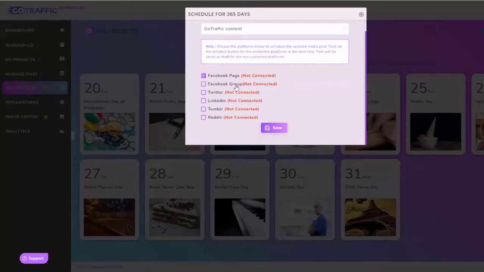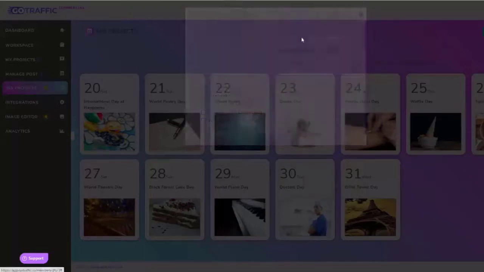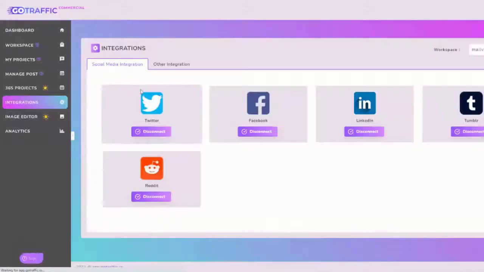So it says for some reason that's not connected. So let's go ahead and check and see what's up. So I'll go into integrations. Of course, integrations are by workspace, and I haven't done any integration here for any other platform. So I'll just go ahead very quickly, connect to Facebook. Let me do that right now. Okay, it's done. Because Facebook was already integrated elsewhere, it was fairly easy to do.